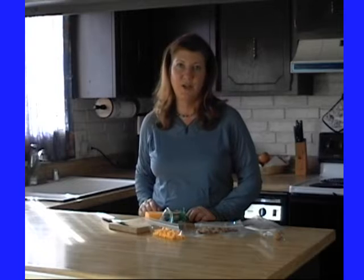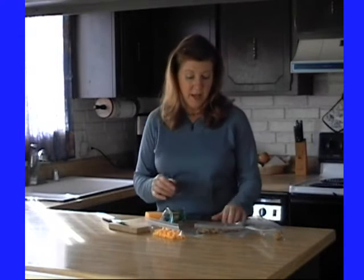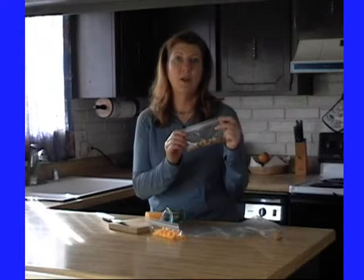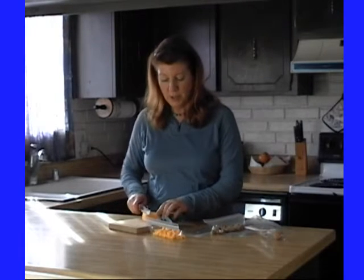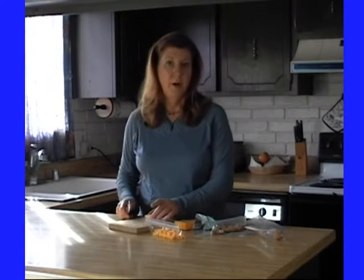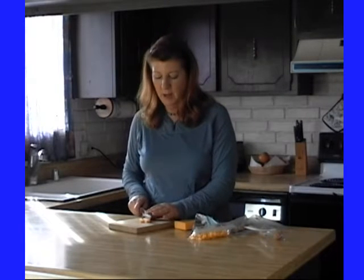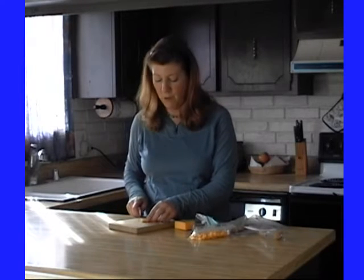Going to need training treats. I like to cut mine up ahead of time, place them in the freezer, and then all I have to do is pull out one little snack size Ziploc bag, and it has that session's training treats already prepared. You can use something like cheese, or beef, or chicken, anything that will cut up that won't crumble real bad. If your dog eats kibble, you can use part of their meal to train for.